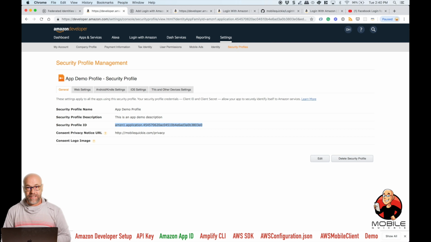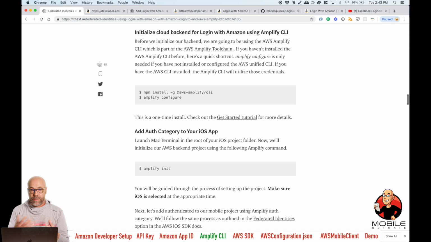Now we're gonna use Amplify CLI to cloud enable our app so we can get those credentials going. So if you haven't installed the CLI before, follow the instructions for the NPM install and configure. I went ahead and did that already. So I'm gonna go ahead and run this through Amplify init. So we're gonna go back to our project in the terminal, in the root of the project, and we're gonna do Amplify init. And this is gonna allow us to set up a project and get it ready.